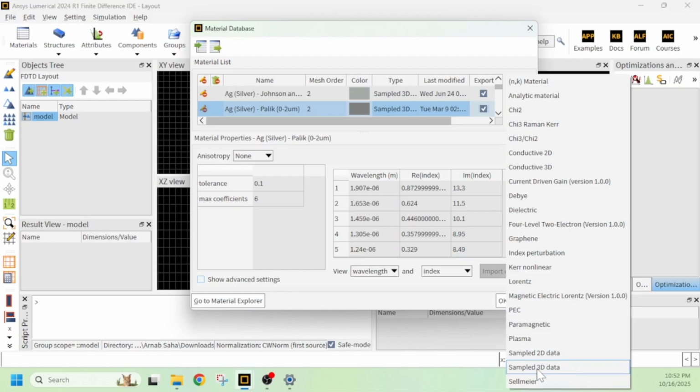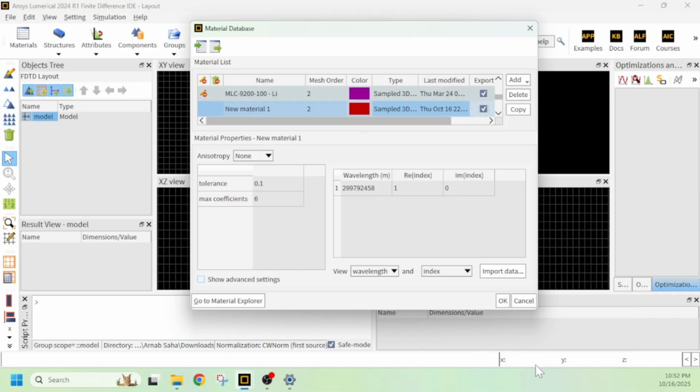If we click on Sample 3D data, then new material, like I will use silver material, and I will give another name, like silver test.